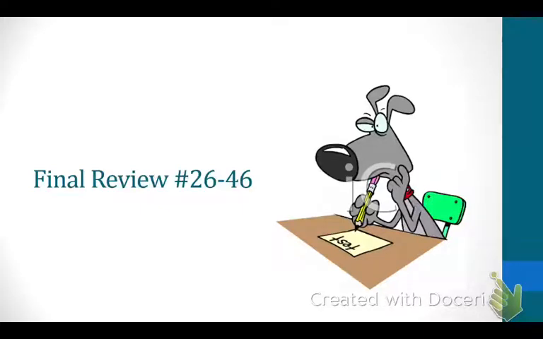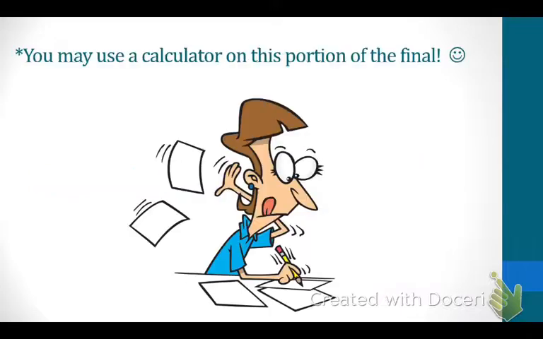Okay, so as you know, we're going through our final review sheet. My goal is for you to have all the correct answers so that you have a really good study guide as you are studying for your final. Today we are going to cover numbers 26 through 46. So if you haven't yet, go ahead and turn in your packet to number 26.